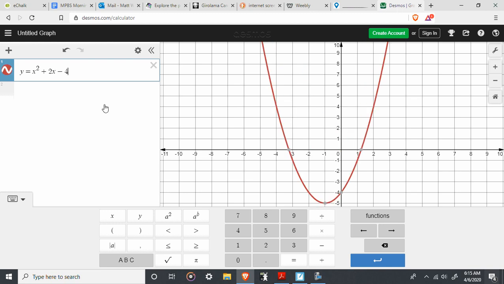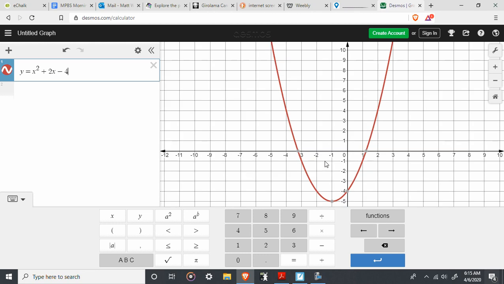Okay, something like this, okay? And that's the shape we're going to get. That's the relationship. As we plug in x's, this is what we're going to get out for y. So we'll talk to that very much in depth over the next few days. But what I want to talk about today really is some of the characteristics of this graph.